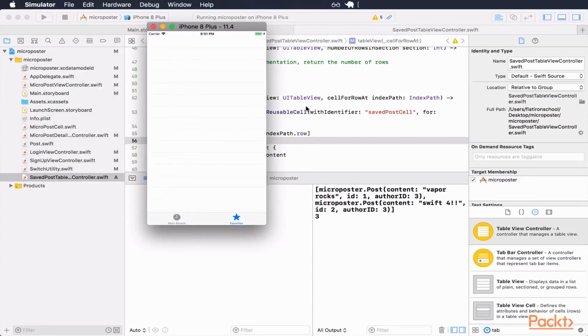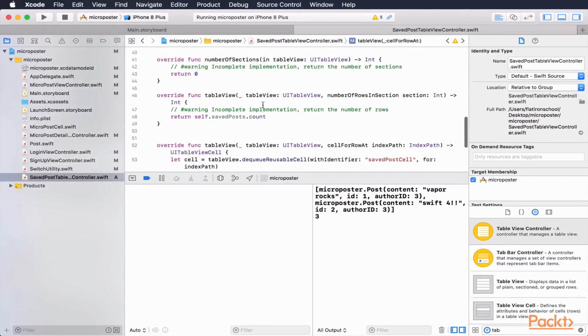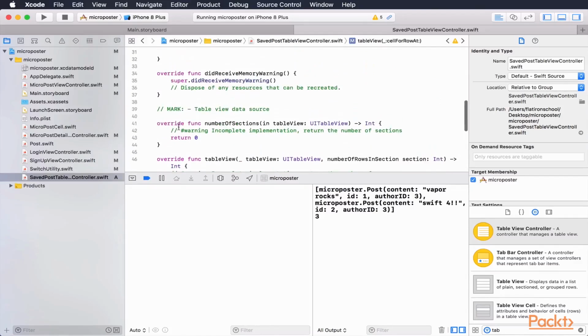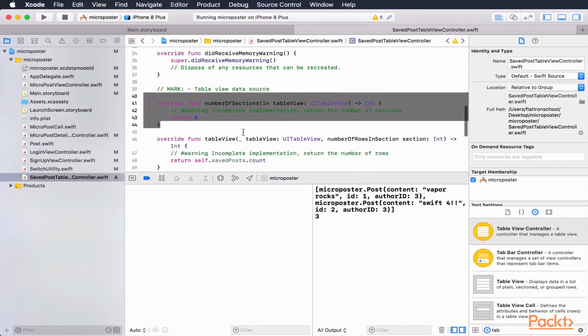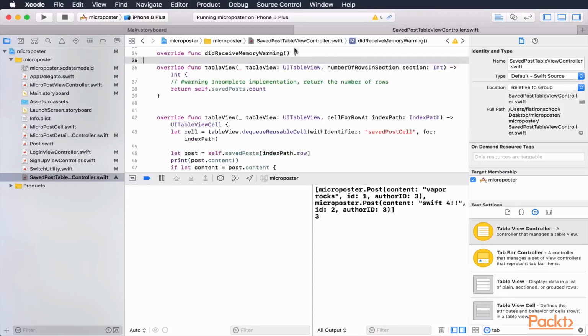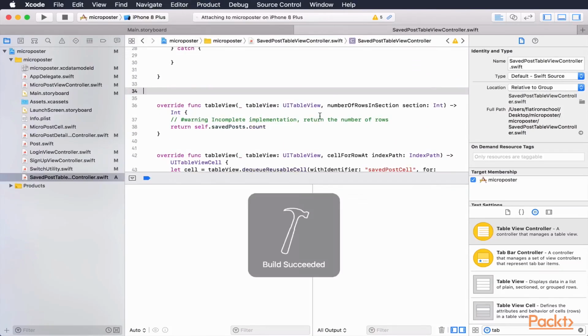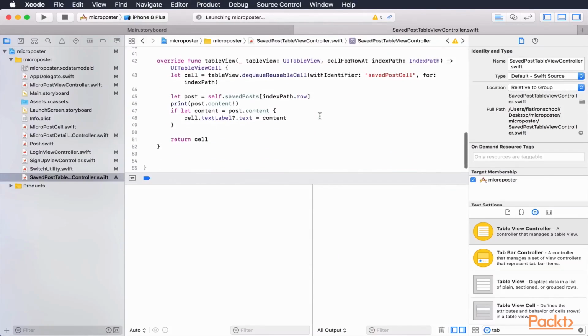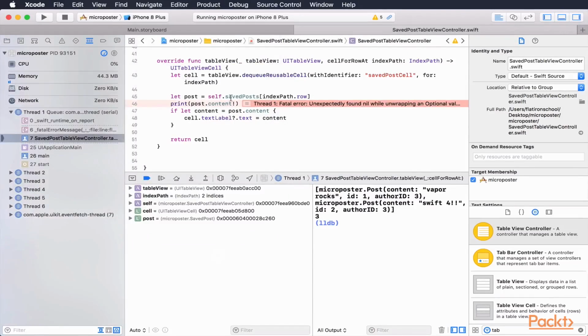Interesting. Why aren't we getting any posts? Because we should at least get a post for each cell for row I. This is super interesting. You should see some bit of boilerplate left over from when we created this file is actually returning 0. Let's take this out and see what we get, because what should happen is that the default should be 1 section. Aha! So we're getting much closer.